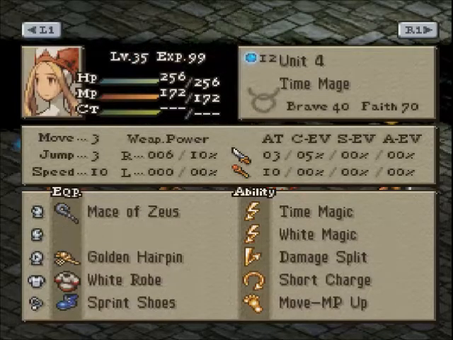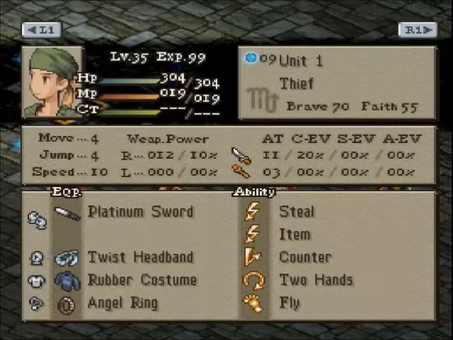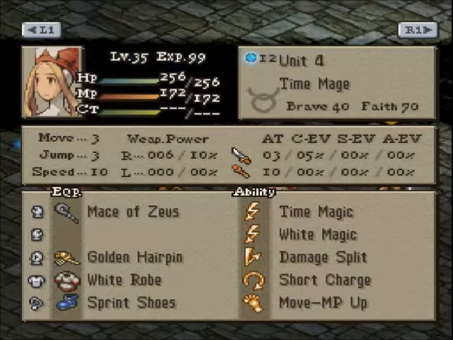And of course, we have a support time mage here with 10 speed. One thing you might have noticed already, everyone on Reno Squad has 10 speed. I just thought I'd point that out very quick. The time mage has a mace of Zeus because she can absorb lightning. White robe to halve the damage done by fire and ice. Spent shoes there just to add the extra speed, and golden hairpins there to add some MP.